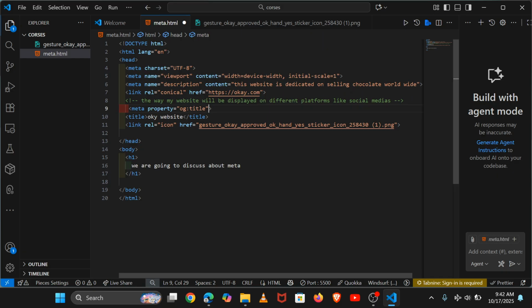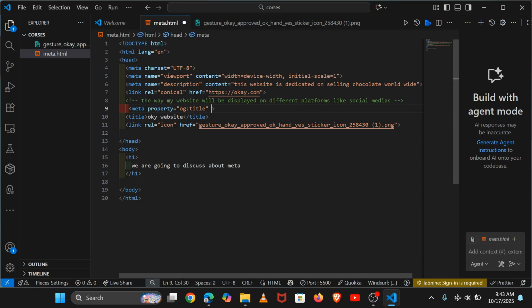You grab the link of your website and press it on your Facebook post, and the title shows how your website will be displayed, so people know that this website is what they want.